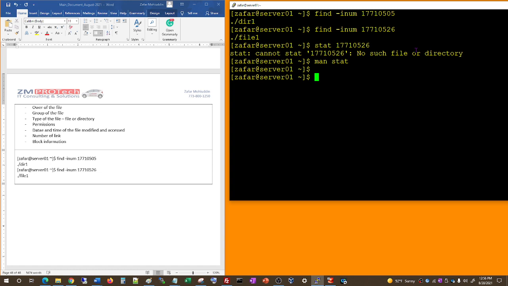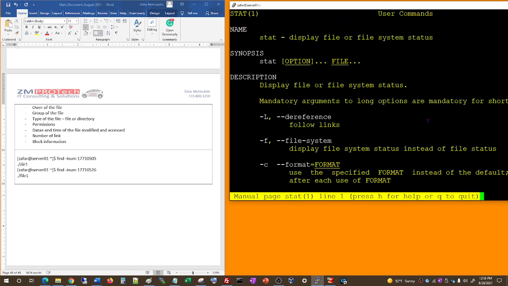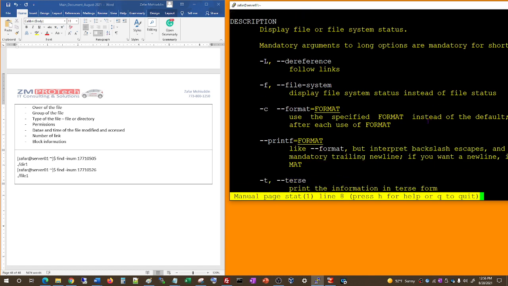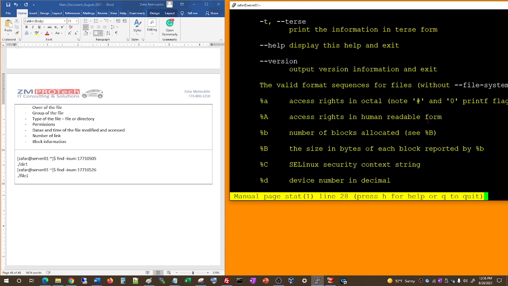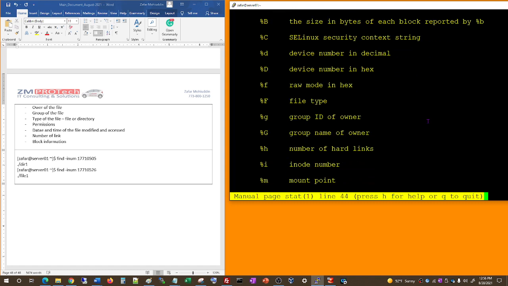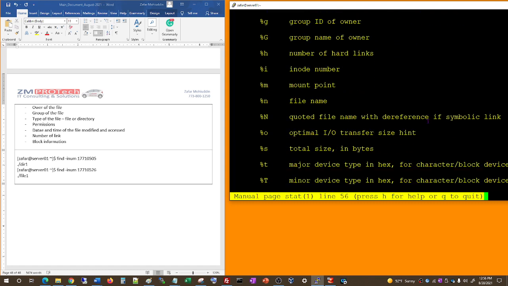You passed it up, Mr. Zafar. It said inode number. It did? Yeah, when you scroll down a little bit, it said something and then inode number on the side. It told you which switch to run. Right there, I think.